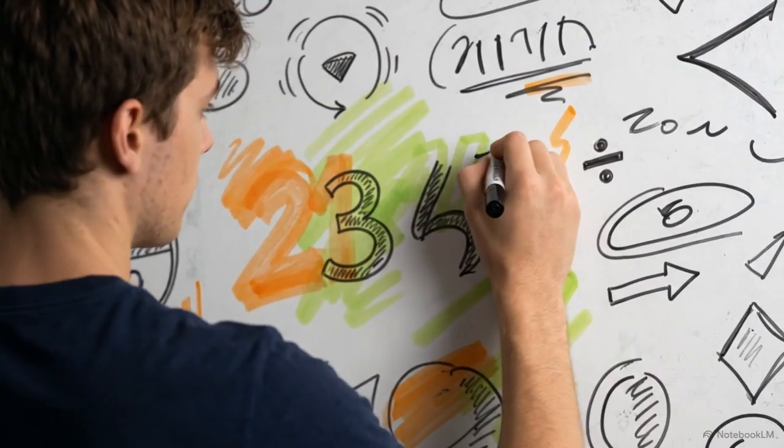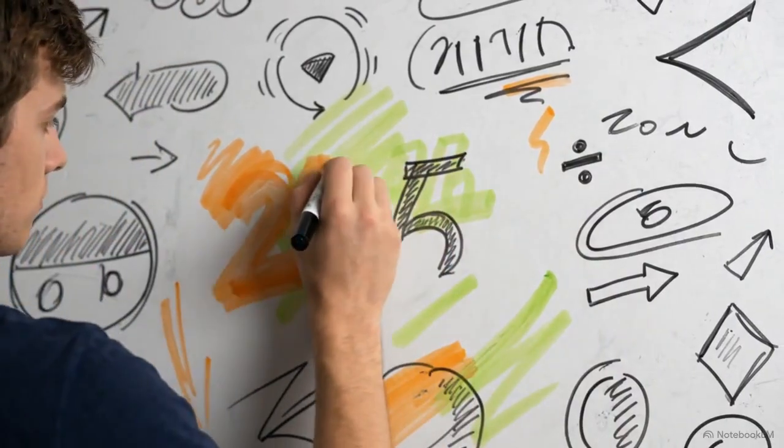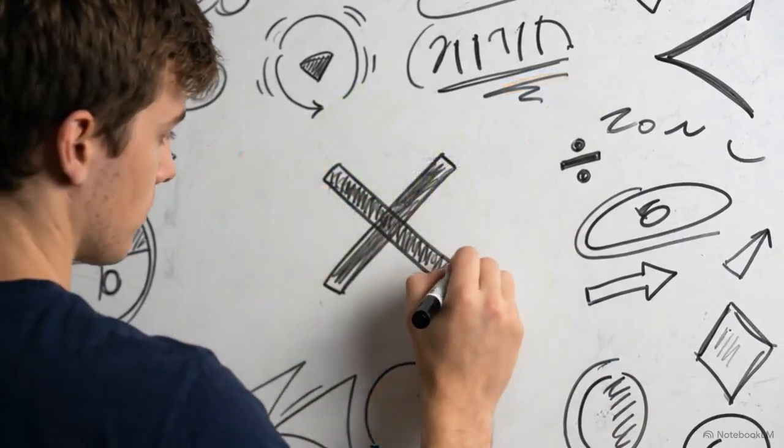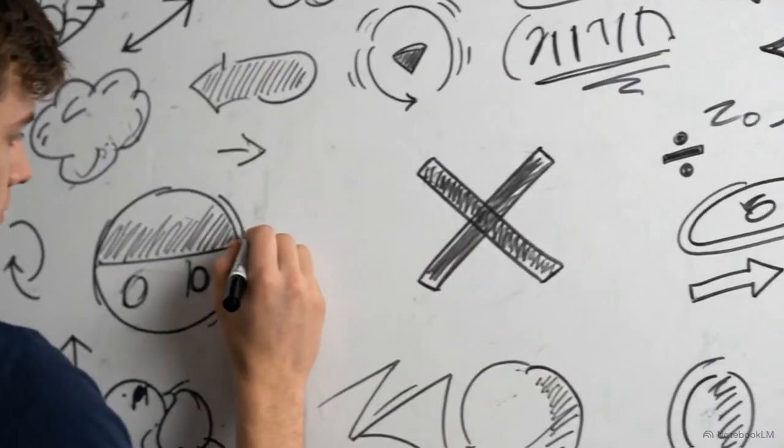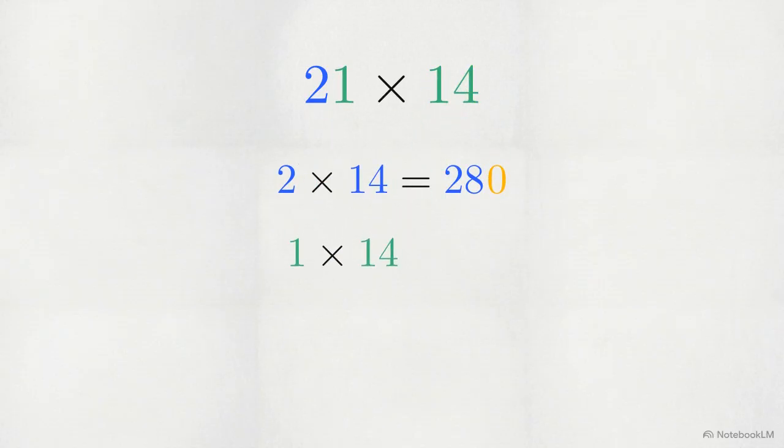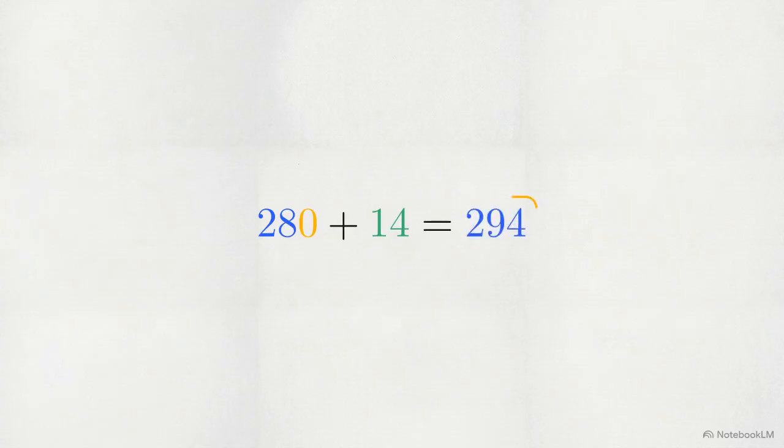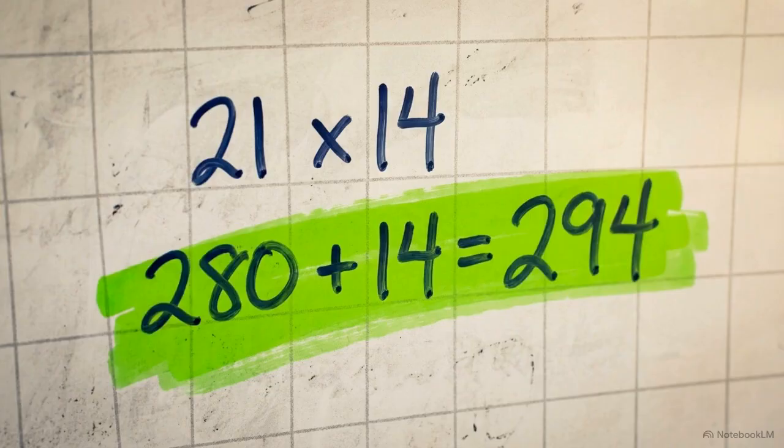This place value rule scales up easily to equations where both numbers have two digits, as long as you know one of the multiplication tables involved. Take 21 times 14. We multiply the full 14 by the tens digit, the 2, to get 28. Dropping the 0 makes it 280. Next, we multiply 14 by the ones digit. 14 times 1 is 14. Add that to the 280, and we get 294. Increasing the scale of the numbers leaves the underlying mechanics of the place value breakdown completely unchanged.